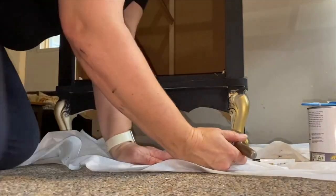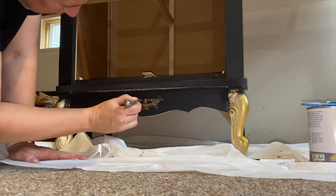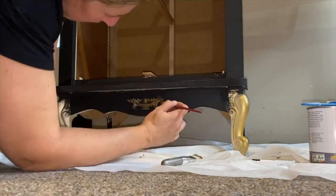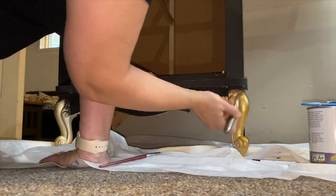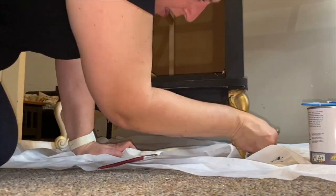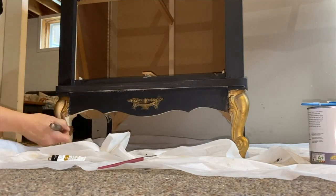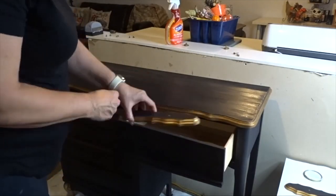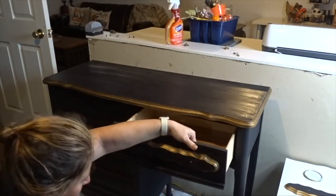The last part before I put the piece back together was to do the legs and this little accent piece that was at the bottom of this desk, and I really liked to accentuate this little decor piece here, and so by adding the gold it really made it pop out. And then I also did the two legs here, and then I also did just a little part on the bottom of the other two legs, but I did videotape it. It's just with the angle it did not really show very well.